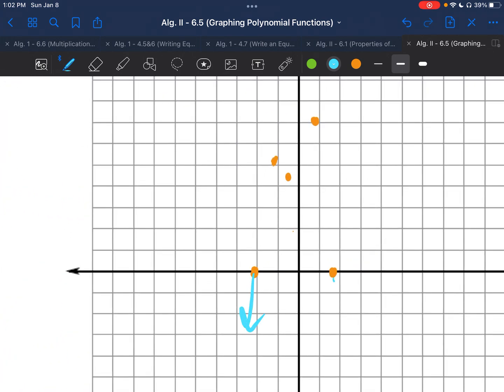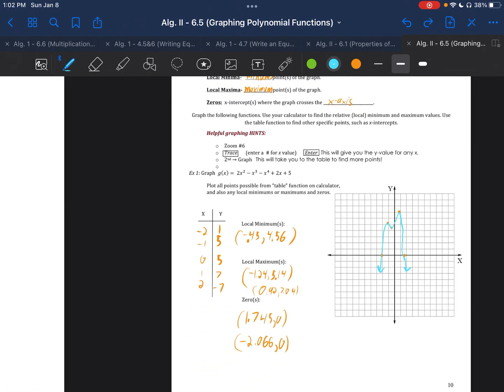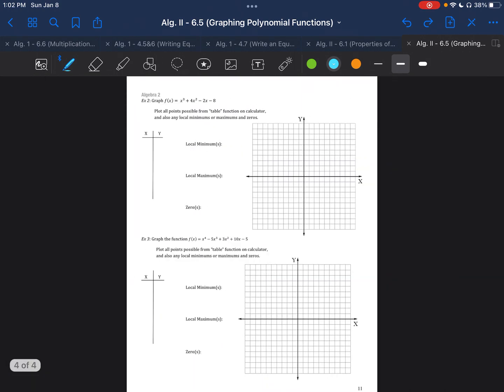Knowing, hey, it's going to go down here, and it's going to go up, hit that local maxima, local minima, back up to the other local maxima, and back down through this x-intercept. And as you can see there, the end of my graph got a little curvy. That's okay. It doesn't have to be perfect. And you could have used those other table values to help you be a little more precise in your graphing if you would like. Let's go ahead and go on to the next one here.